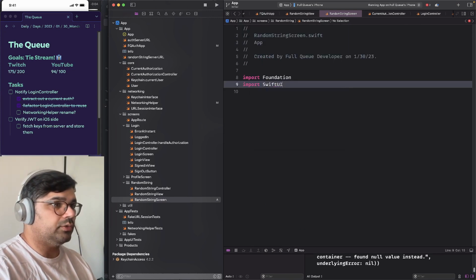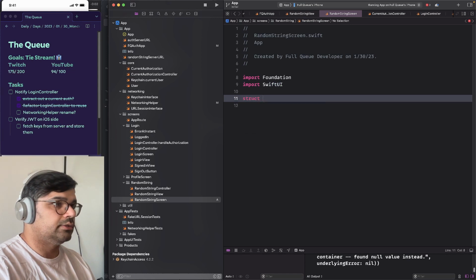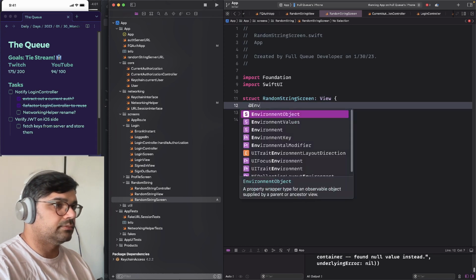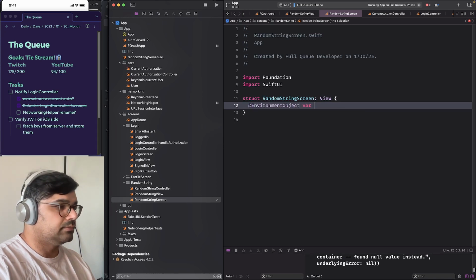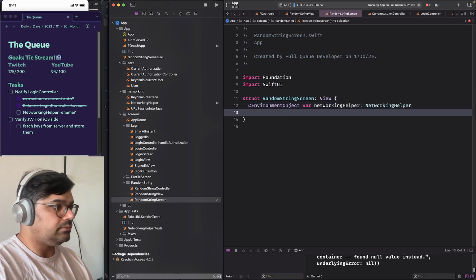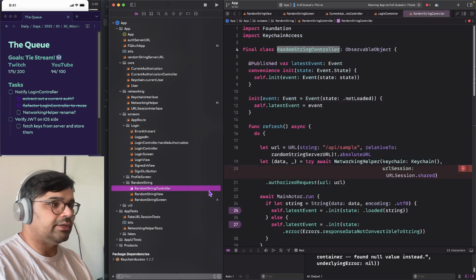Import SwiftUI. So this would be the networking helper. Still need a better name for that.